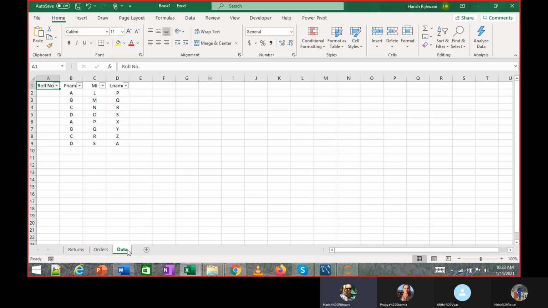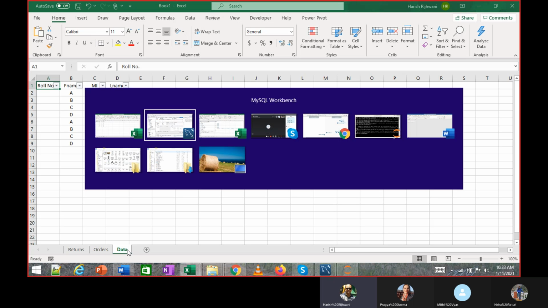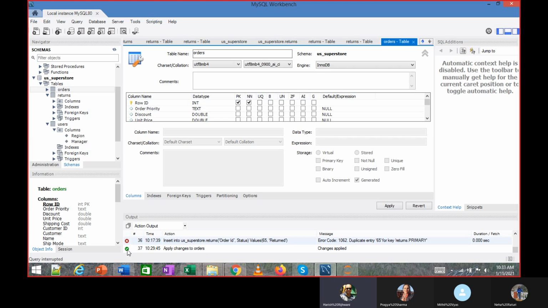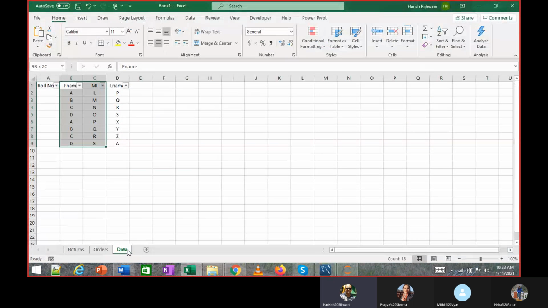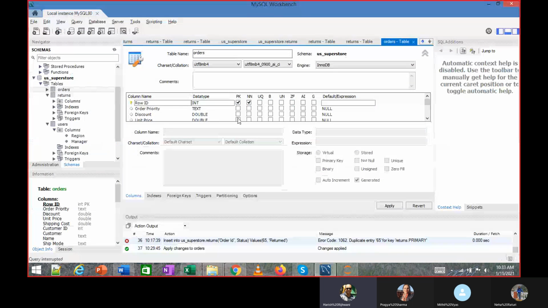So here you need to look at this roll number. Obviously one key, but if you do not have that, then you're left with no other option. Then you should create a unique key using these two columns. That is what I did. You don't need to choose only one column as a primary key. You can have a combination of columns over here.